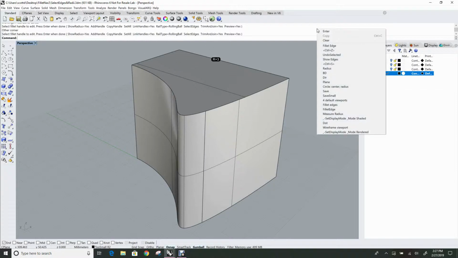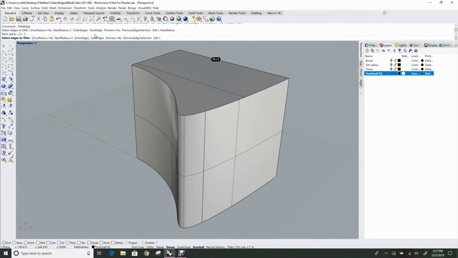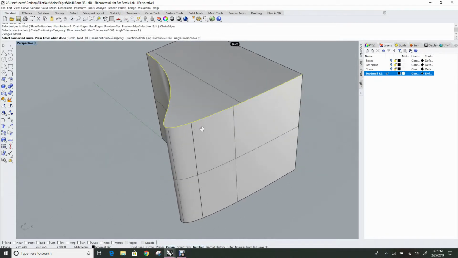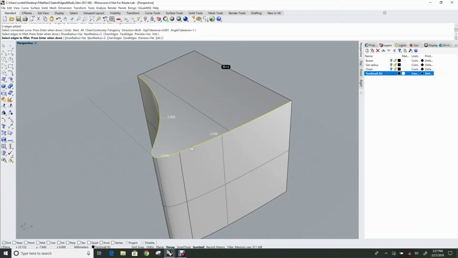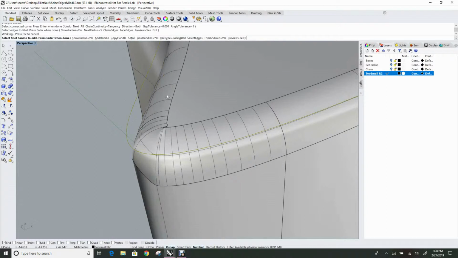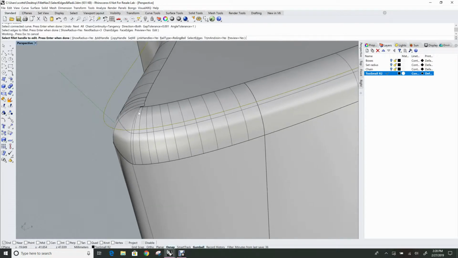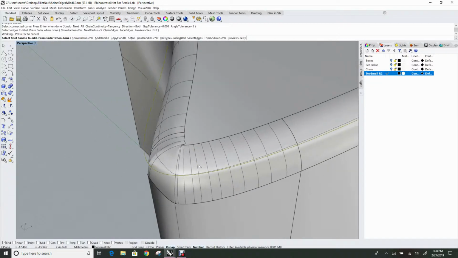So I'll start fillet edge, and I'll give it a next radius of 3, and I will ask for chaining edges, and it'll grab all those edges. Okay. And I'll go to the next stage, and if I look not very closely, but closely enough, you can see that this very small radius on this edge kind of collided with the radius 3 fillet, and it didn't do a very good job here. It's just too large to fit in that small radius.